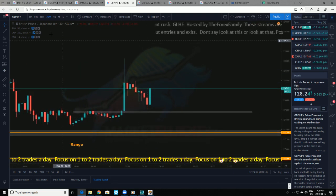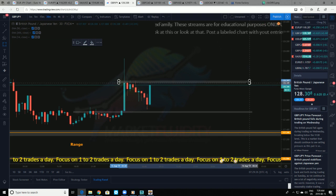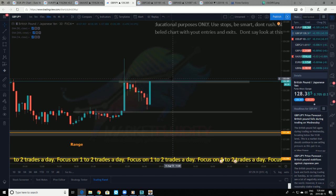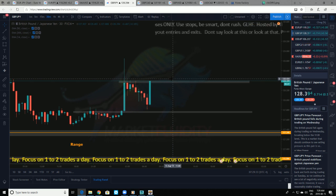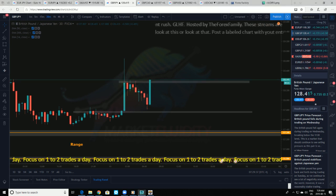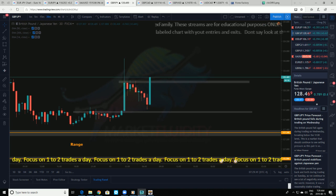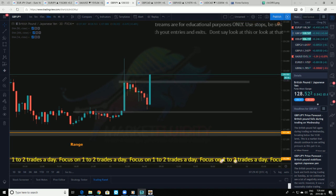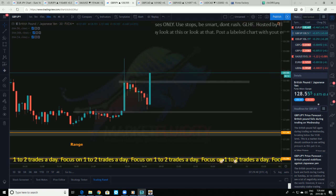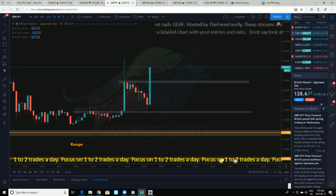Ooh, look at EJ. This is perfect. Those candles are clean. It's like a resistance area. So I'll have a buy stop at 128, 440, which I think is going to get activated. Oh, buy stop activated. Oh wow. 3 pips, 4 pips, 5 pips. Oh, 10 pips. What the fuck? I just closed.